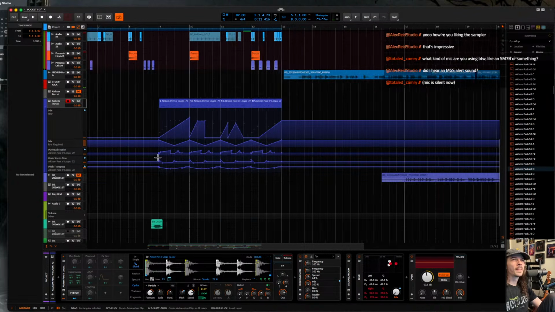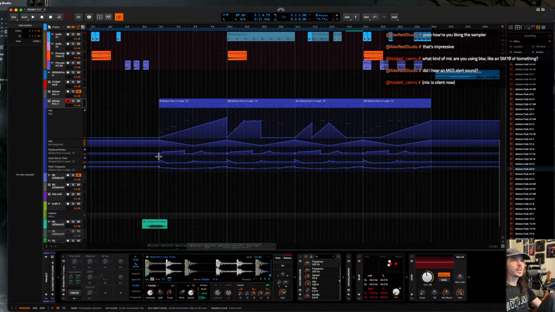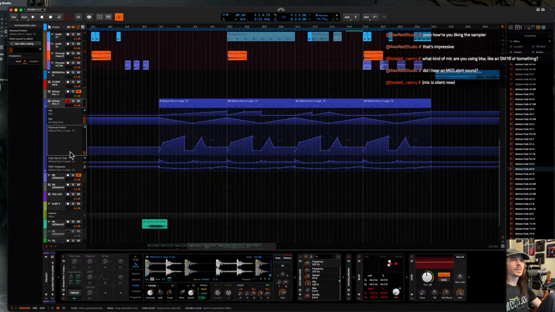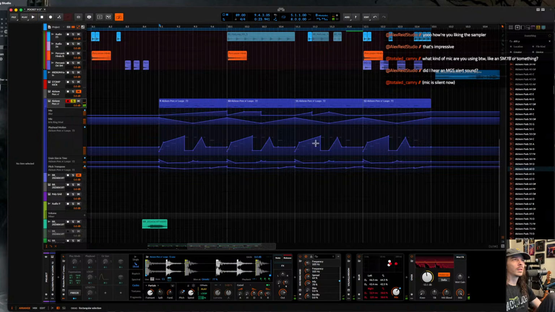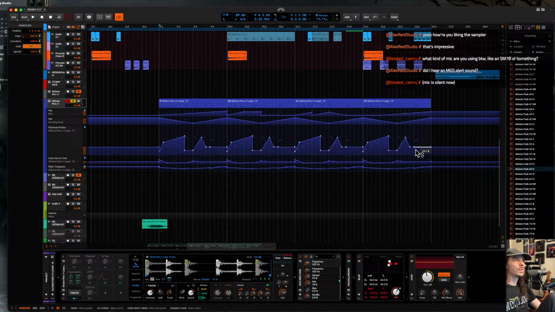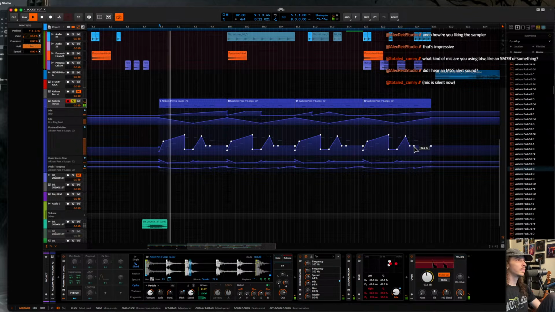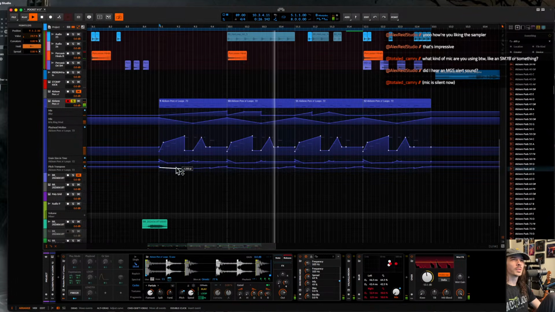Pretty fun. But something else that I might be able to do is just move all of these around and see if there's a different position to put them in. Oh, sorry, it's here.